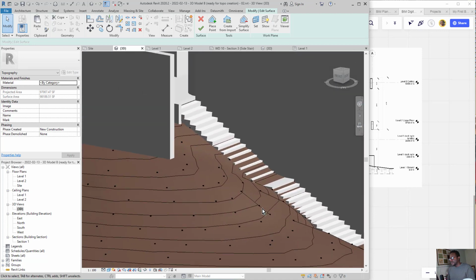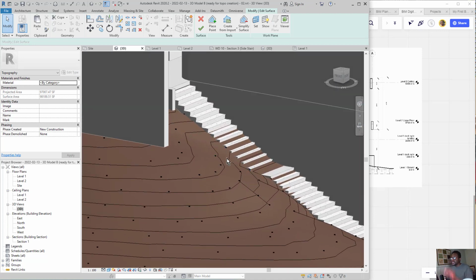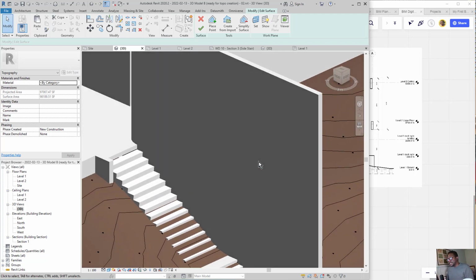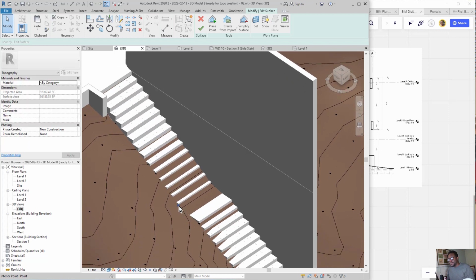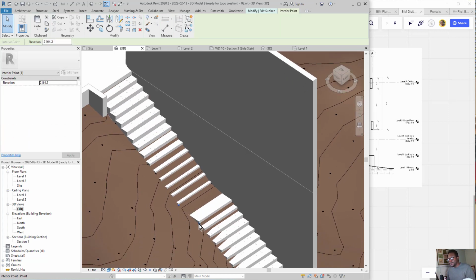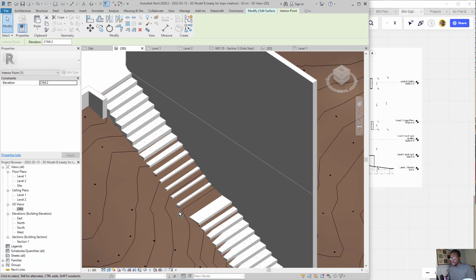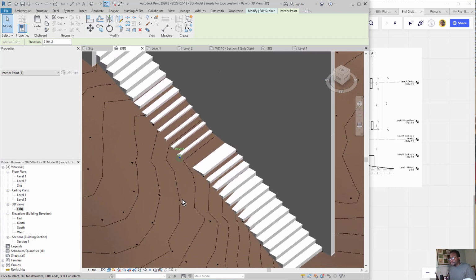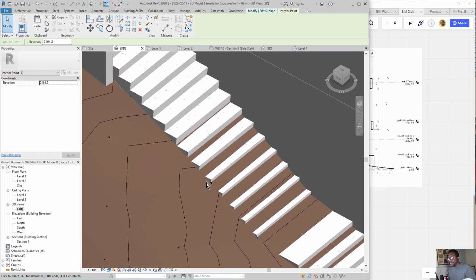Now first thing we want to do is to clean up these areas that may not be meshing right with our stairs. And in order to do that is just to understand what is happening with the terrain lines here. Now you have two ways that you can clean it up. You can clean it up from a 3D view if you can navigate these points. They might look a little bit confusing. So for example, this point here, it's at the right height, but it perhaps needs to be pushed back a little more, right?